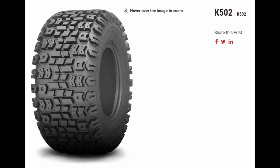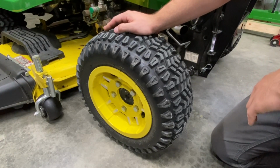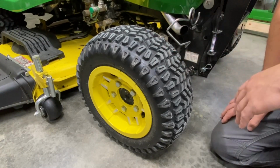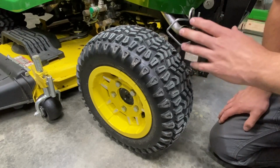pretty much anything can work as an HDAP style tire if it's an ATV tire, just as long as it's not too ridiculously aggressive. You still want it to be fairly flat, just not too bitey. You don't want too much empty space between lugs, or something with smaller tread and a lot of space is going to start digging in a lot. Bar tread's a little different, because you kind of get quite a bit of flotation with each lug. And it is very similar to the Carlisle ones that came on the X580 that I had. Why they use a different brand on the 700 series, I don't know. But regardless, they both look very, very similar, and they both perform very, very well.